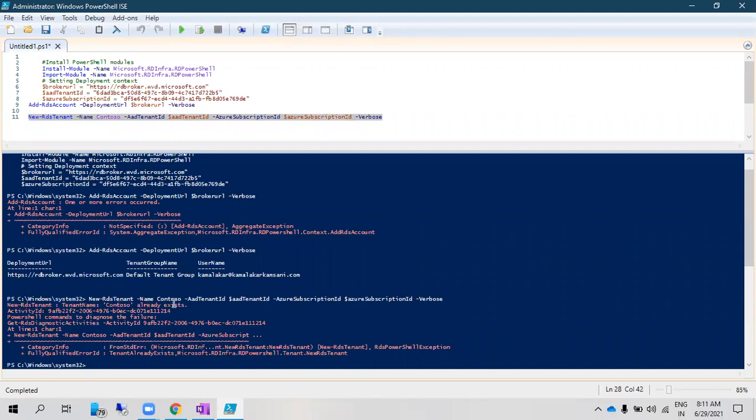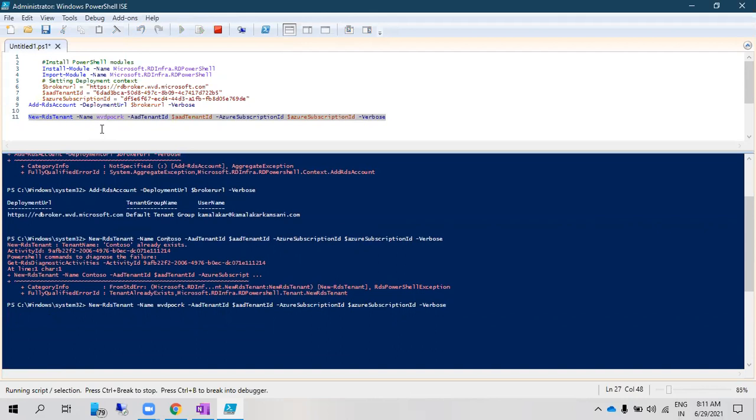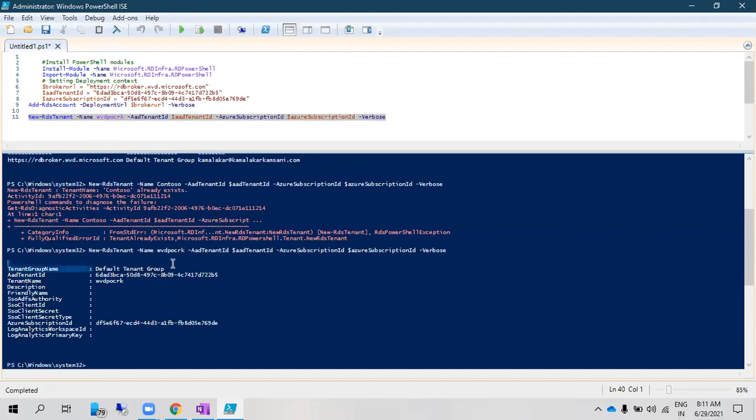And in context already, oh, okay. This name has to be modified. So we need to provide the name for the WVD tenant. Let's say the tenant name I'm giving as WVD UOC. Okay, like this I'm giving. Yeah, it has created a tenant and a tenant group. Okay. Now the next step is to create a Windows virtual desktop.